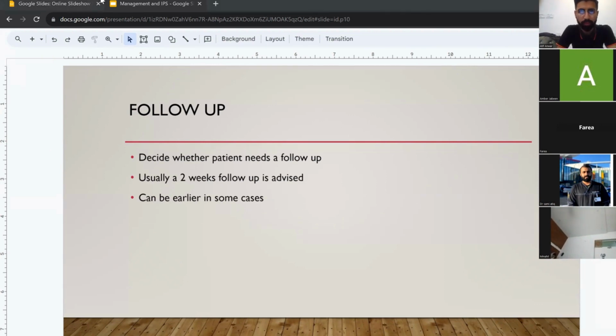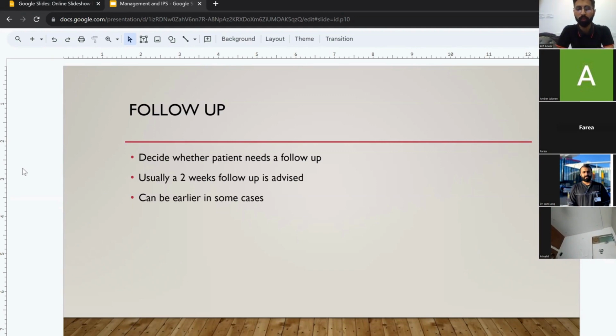Okay, so Amber, what you have asked me for, which investigation we can do on the bedside. The investigations that you can do on the bedside include ECG, blood sugar, urine dipstick, and sometimes you can even ask for a chest X-ray. Is it clear? Yes, it's clear. All right.